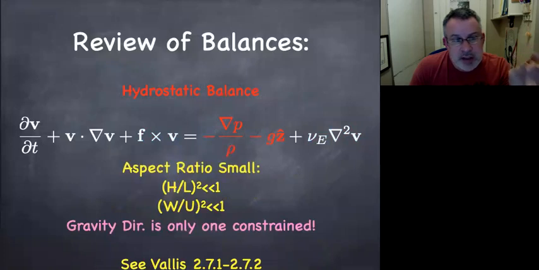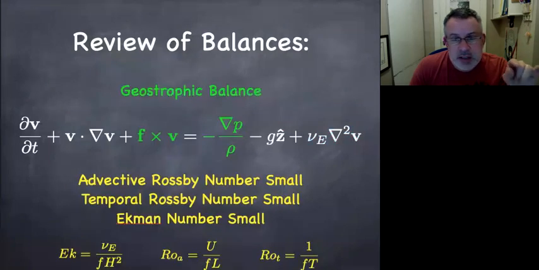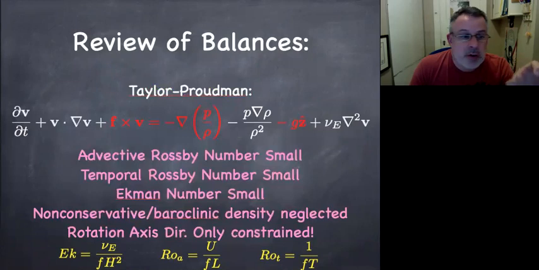The hydrostatic balance is a vertical gradient of pressure together with the gravity force. The geostrophic balance is the horizontal gradient of pressure together with the Coriolis force, and this is the one that happens. These pressures are actually arising because of anomalies in the horizontal of the hydrostatic balance. The Taylor-Proudman theorem puts together the hydrostatic balance and the geostrophic balance, but it doesn't handle horizontal variations in density. And so if we neglect horizontal variations in density, we get a three-way balance now for the Taylor-Proudman theorem. It says that we get motion in vertical columns.